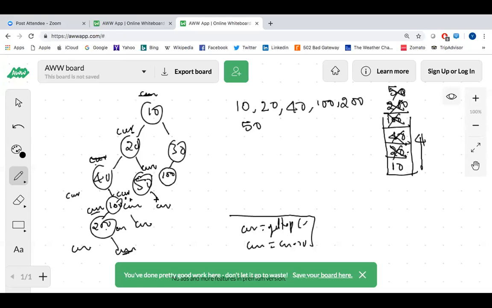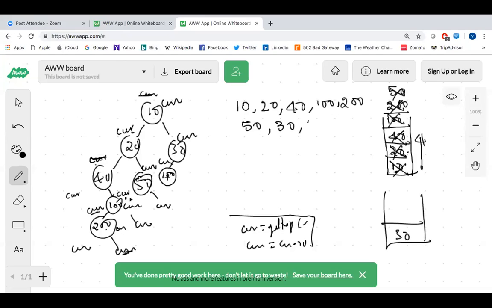So then get the top element from the stack, which is 10. That means current points at this particular point, and then pop this particular element. Do current is equal to current of right. Current comes here. Then you process current, which is 30. That means I'm printing it, and push 30 to the stack. Then do current is equal to current of left, that is 100.